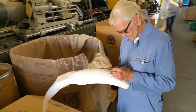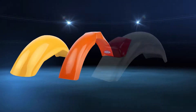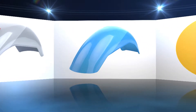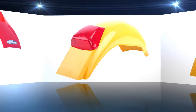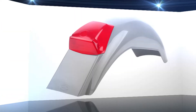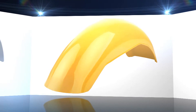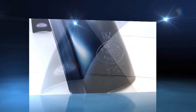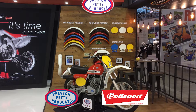Preston Petty — the original pioneer of plastic fenders for MX and off-road motorcycles — has worked closely with Polysport to once again make available the plastics that Preston Petty became renowned for. For Polysport the goal was always clear: keep the essence and quality that Preston Petty was known for and let everyone around the world have access to these fantastic plastics. Just as importantly today as it was all those years ago, the plastics are still unbreakable and still carry the guaranteed unbreakable one-year warranty. All Preston Petty plastics manufactured by Polysport perfectly replicate the originals — they are injection moulded and carry the oval Preston Petty decals as well as the original stamped wording and logos. The detailing is exquisite. Polysport and Preston Petty — the legend continues.